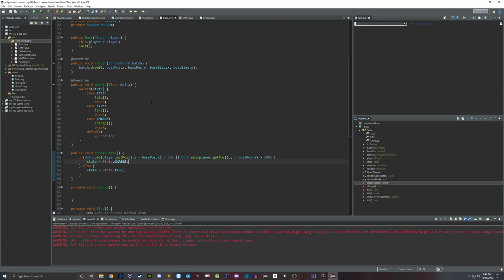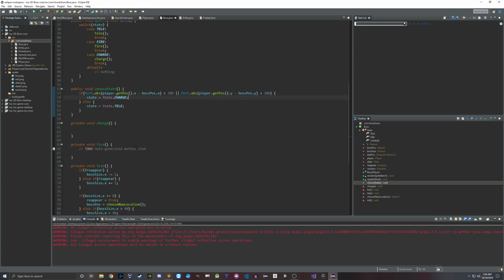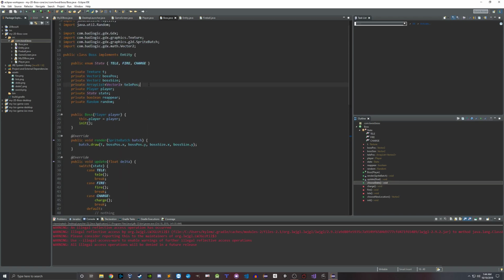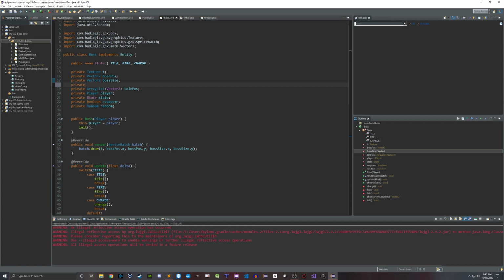So the next time it updates, the render loop runs, he's going to go ahead and enter the charge method. Now, I thought a little bit about how to do the charge, and I think it's going to be hilariously simple. But we need to do something up here first. So he needs to have a target to charge to, right? And I don't want the target to be the player, because the player is going to be moving, right? And I don't really want the boss to be a homing missile, so I don't want him to get updated with the player's position every single frame so that he just follows the player around.